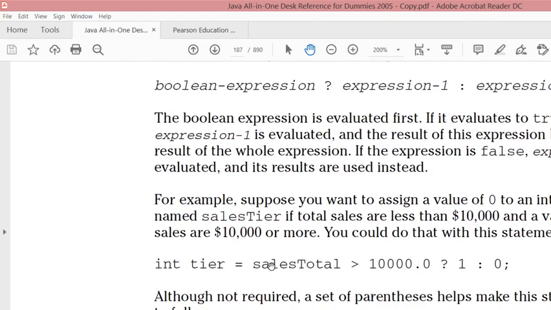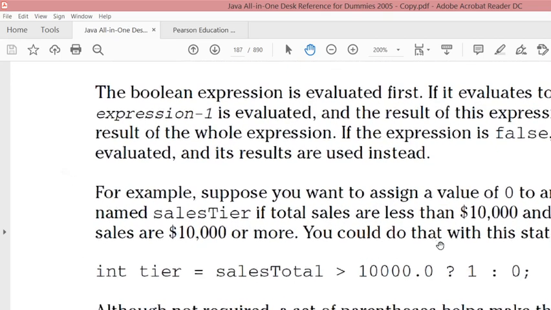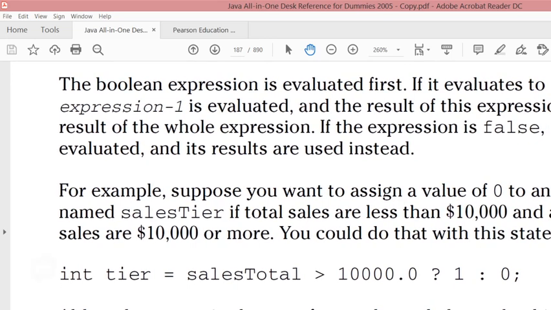For example, suppose you want to assign a value to an integer variable named sales tier. If total sales are less than $10,000, a value of 1 is assigned. Otherwise, a value of 0 is assigned.